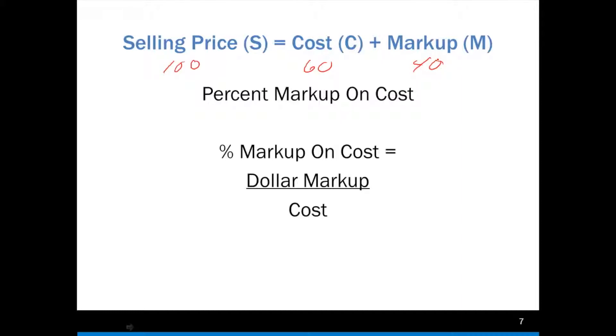One thing I want to point out is that as we talk about percentages, we're going to get into using decimals. And when we're using decimals, it can be carried out to many different places, and depending upon the places, you have what we like to call calculator rounding. In other words, you might end up with an answer of 9.996, but the answer presented is 10 because it's rounded up.